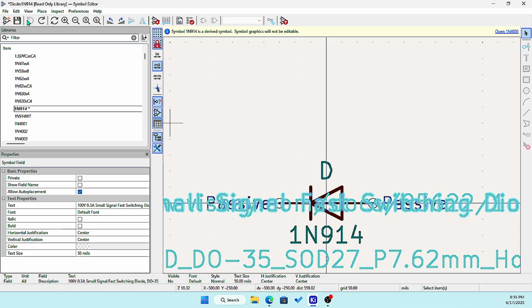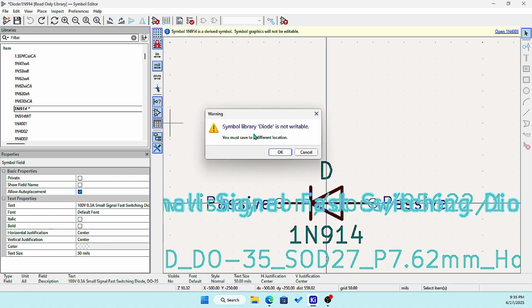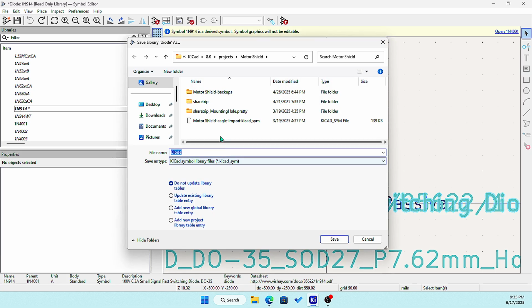Undo everything. Okay, let me. I don't want to save that. I don't think it's gonna allow you to save it. Let's see. Symbol library that is not writable because it must be different. Okay.